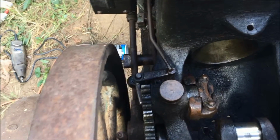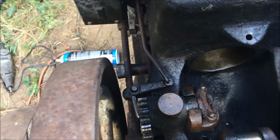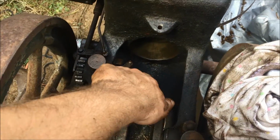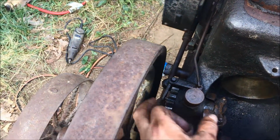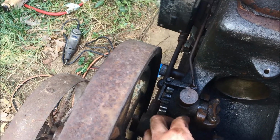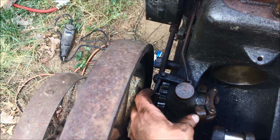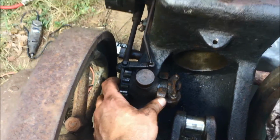And this is the linkage to the carburetor. So that's a good sign. Okay, let's see what we got here. Yeah, now that's beautiful, huh? Yep, and that's for the governor here. This is a throttle governed engine. And you see the weights are, all this is freed up. When they open up, it pushes that out. And that should help maintain a constant throttle.